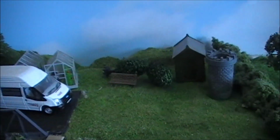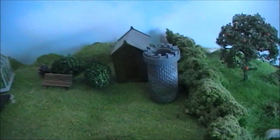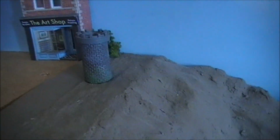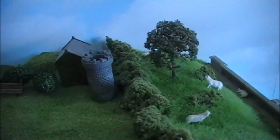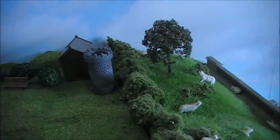Nothing solid, nothing stuck down, all of these buildings. These tunnel vents are Hornby, by the way. You probably saw one up the top here. They're made by Hornby, and we're going to put them in at intervals. There'll probably be one about there. I know it's quite close to the tunnel entrance, but we want them in, and we haven't got much of a tunnel. And probably one up here.